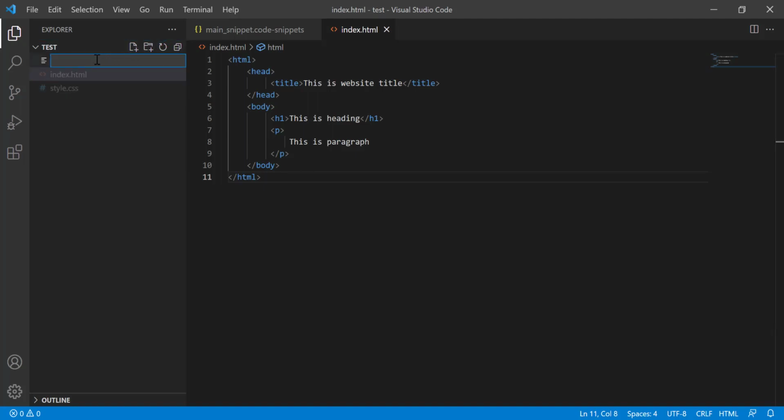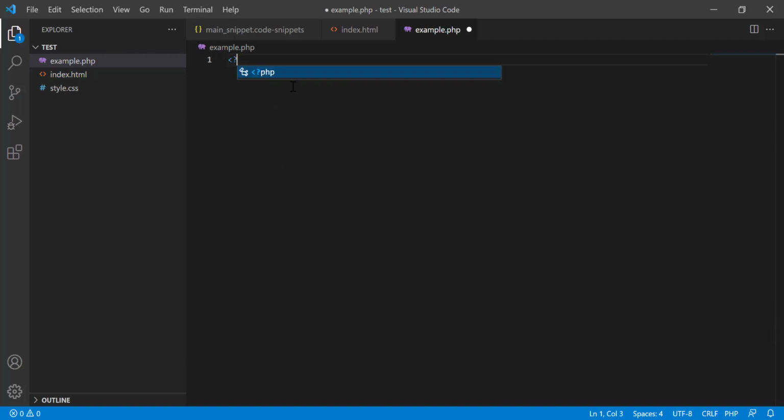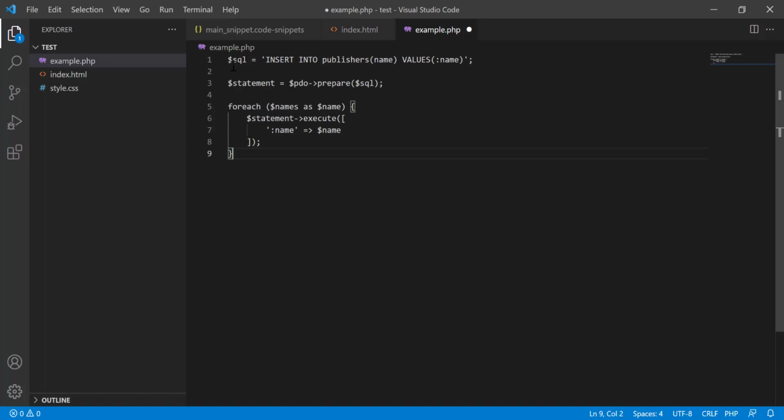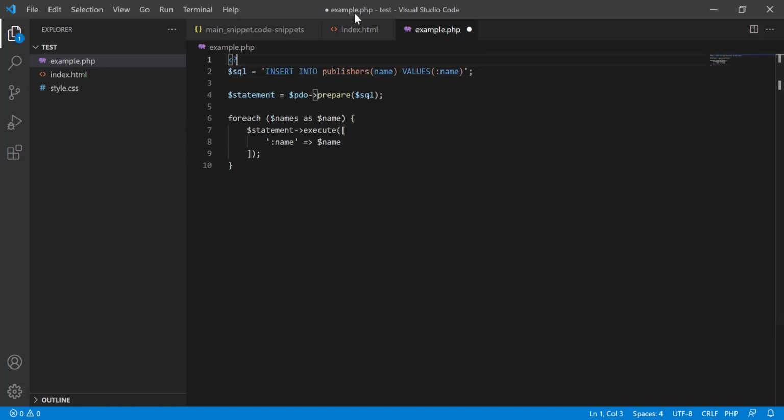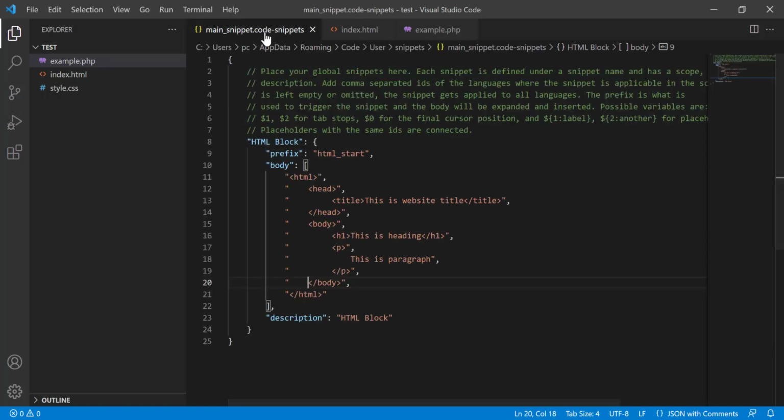you see that from here I can create a new file, give it a name example.php, and this is my PHP file. Okay, now I paste the copied code here. I want to create a snippet so that each time I do not need to copy this code from another place, or memorize these codes. So I want to create a snippet.